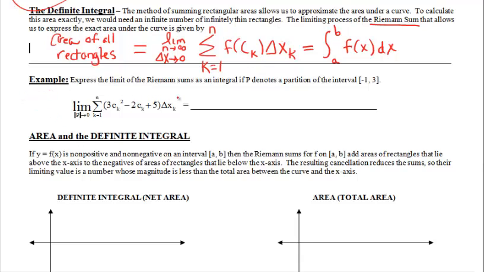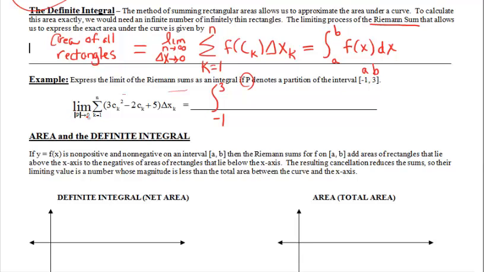All right, one of the homework questions is just for you to pay attention to notation and see how we can rewrite it as a definite integral. So a question that you're going to see is: express the limit of the Riemann sum as an integral. P, down here, denotes a partition of the interval from -1 to 3, A to B. P is replacing the delta x that we had up here. So our limits go from -1 to 3. We're going to have to be told what that interval is.